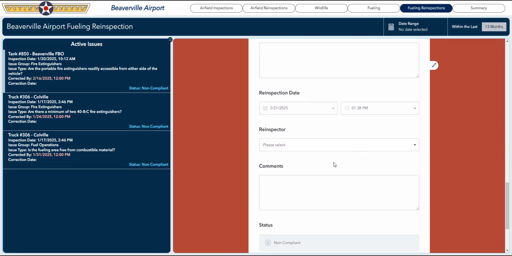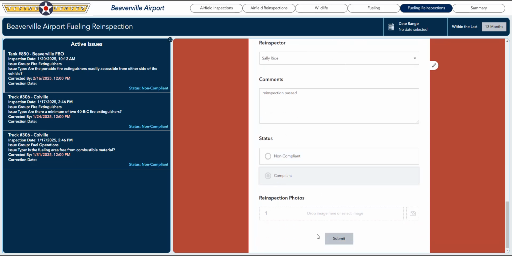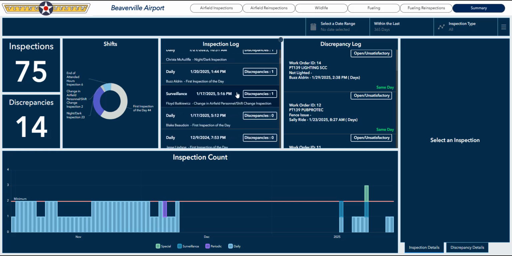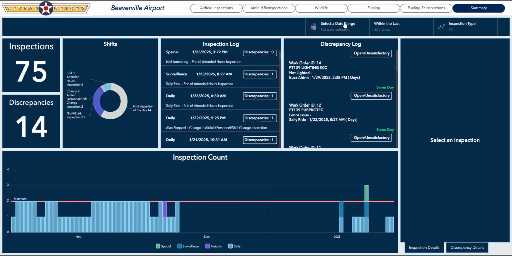All these are based on agreements with the FAA. Your inspectors, you would get these forms approved. There's many airports using them now. It's very intuitive and easy to configure. The last form is actually a dashboard that you could share even with your auditing agency like the FAA. Shows the total number of inspections through times, the discrepancies associated with each of those, breakdowns based on the shift of the inspections, and then there's an inspection log that the inspectors at the FAA could filter based on date time or within the last period of time.